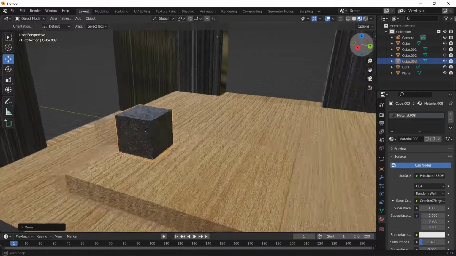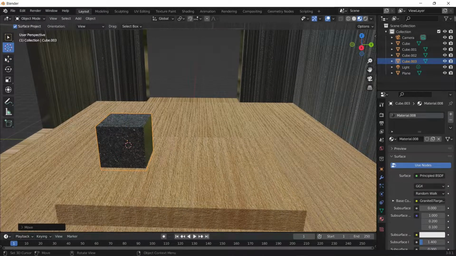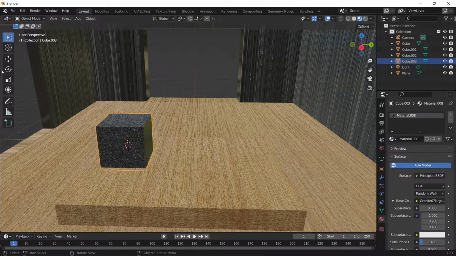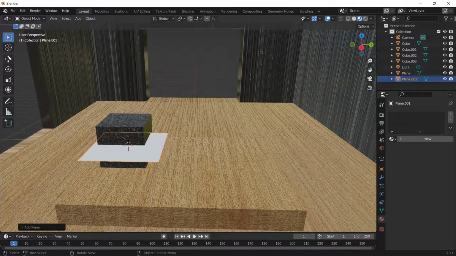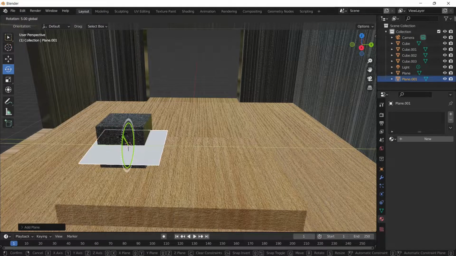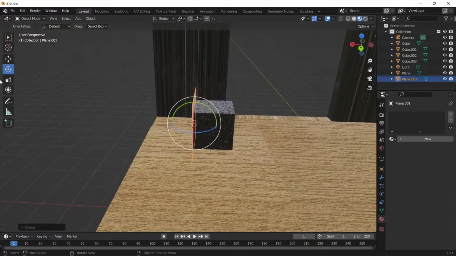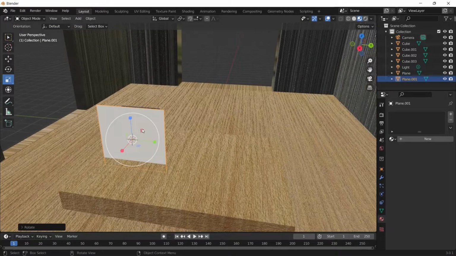Alright, there we go. Just add this here, and then you can make a small little screen. You can add another, actually no, definitely not a cube. Definitely add a plane, and then rotate it. Hit Control to rotate something so it looks nicer. Right here, see, bam. And then just here.